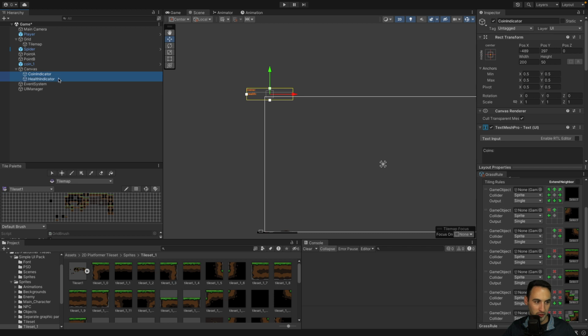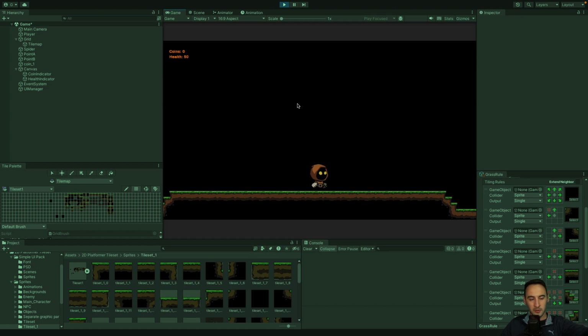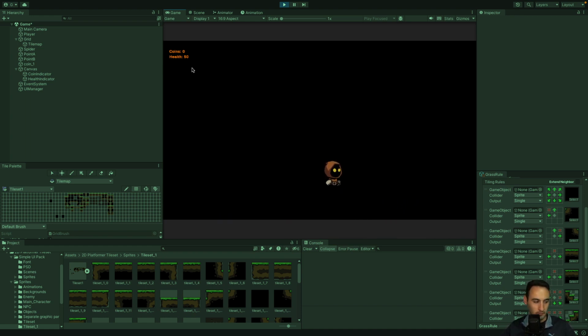Okay, so for now, let's just go and move these. Move them back, so let's select them both. And then let's just move them over here. It's not important because we will end up updating them later so that it actually looks like we have UI, an actual coin indicator. So we'll have a picture of an actual coin, and then next to it the amount of coins, and then the health. We'll use an actual health bar.